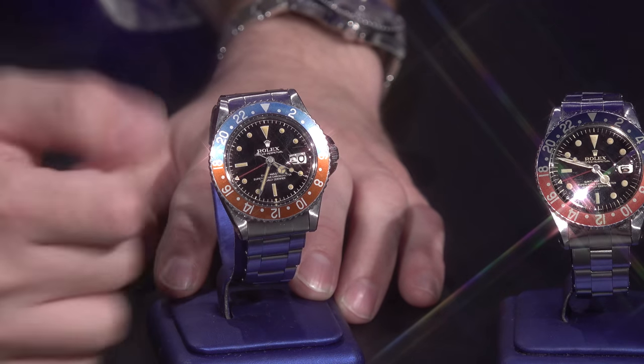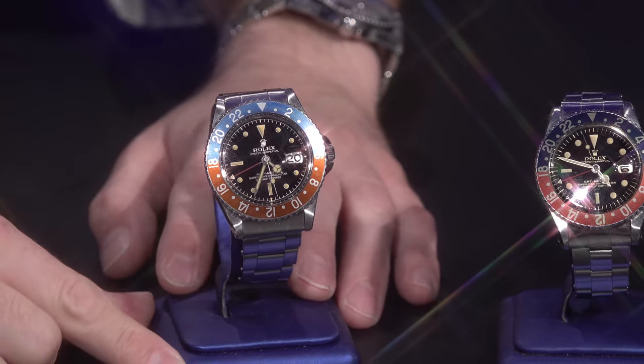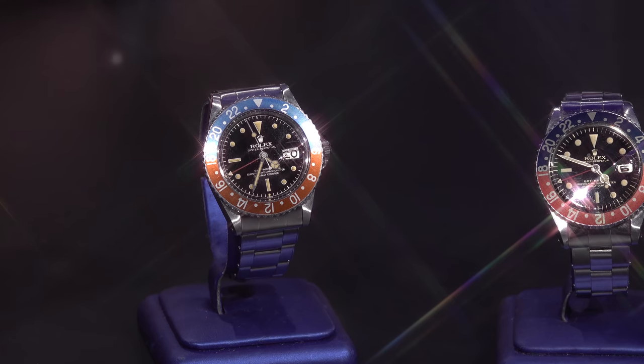It's all about condition — the great equalizer. Even putting rarity aside, it comes down to how nice the watch is. This watch has an absolutely gorgeous gloss dial. Oftentimes that gloss wears off over time — it's a clear thin coat of lacquer that wears off or develops small hairline scratches. Any flaw affects the original finish, like a scratch on a car's paint. When you take a pool of a million watches, and you mention it was a transitional model only made for one year, that shrinks the pool. If the dial is still glossy and hasn't turned matte, that shrinks it even more — and that's where value goes up.